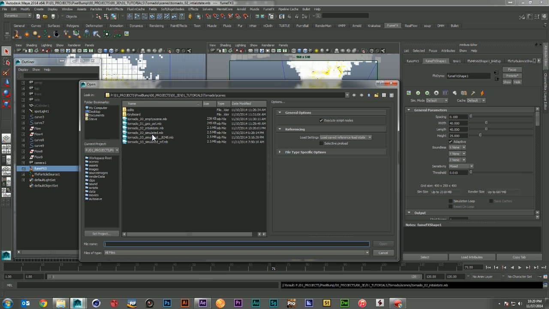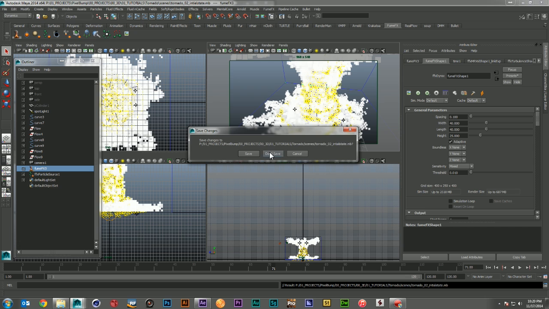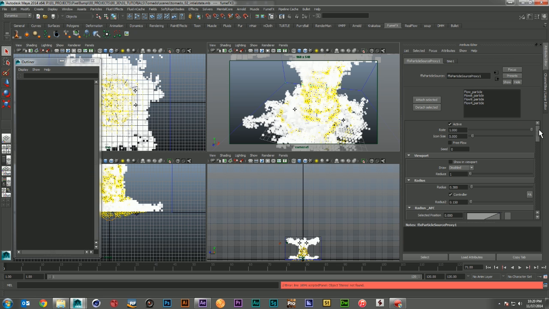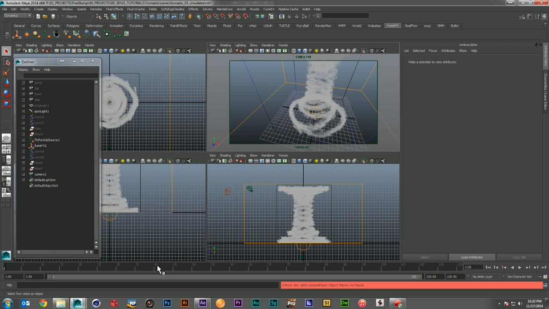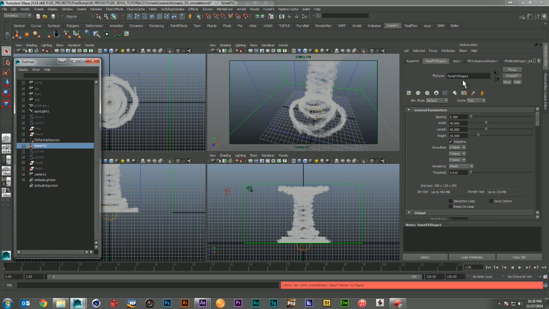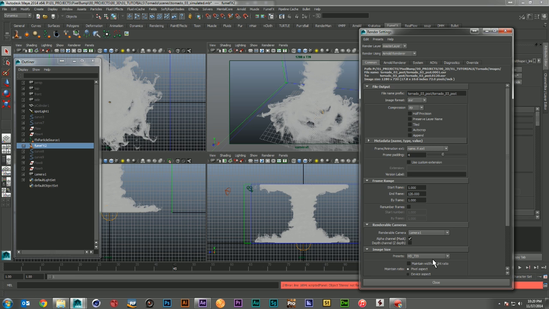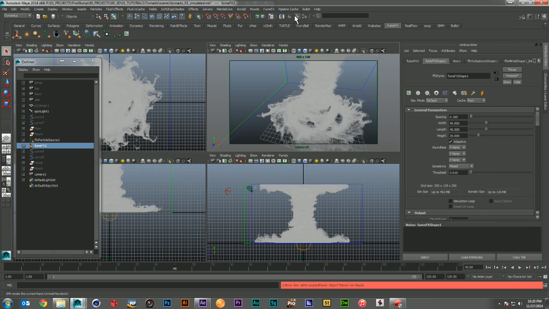So if I open up my simulated version, I can show you the different simulation layers that I created. And right here, I think we're looking at the wavelet. Oh no, we are looking at the wavelet here. So I'm looking at my post cache. So we're looking at the wavelet through the post cache right now. And if I pull up, let's drop this down to 540. And I'm going to pull up my IPR here.